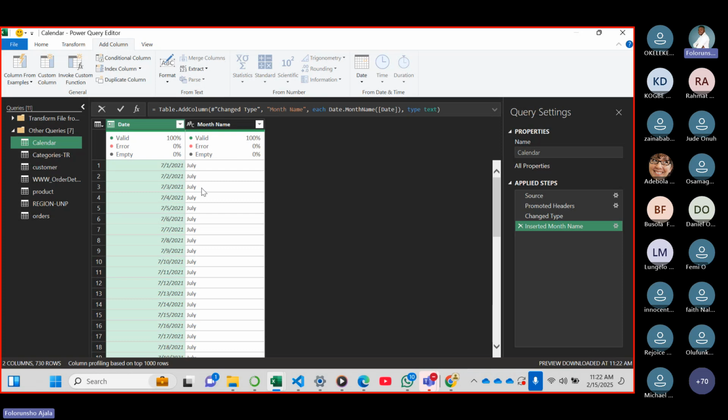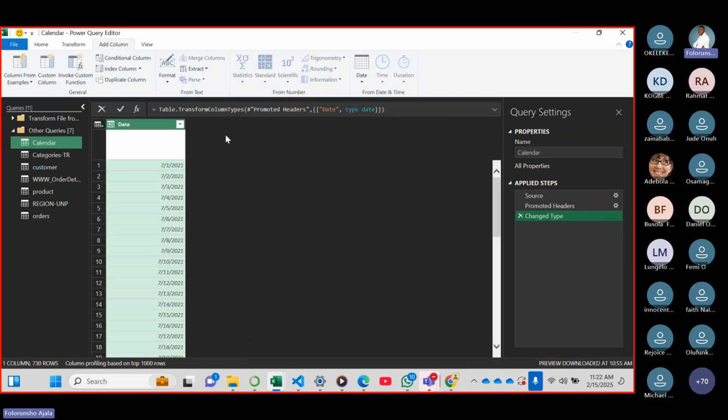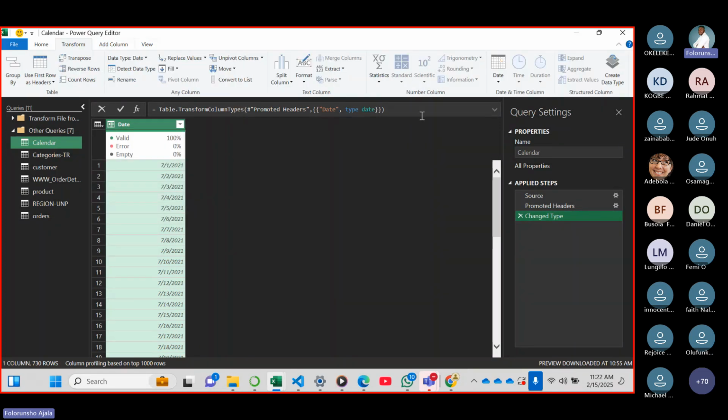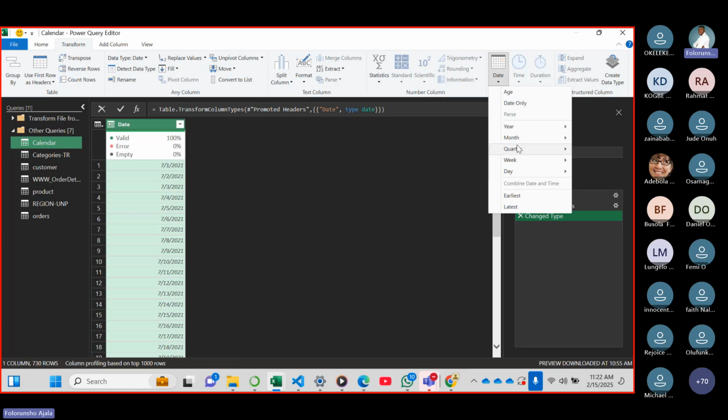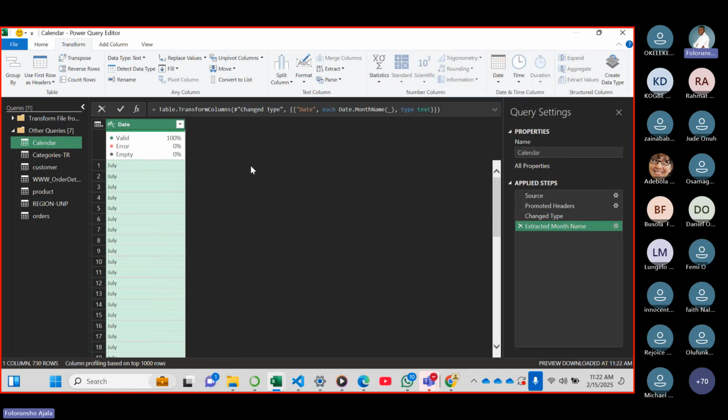So you can see that we have name of month. Now, let's say that I want to get name of month, and I go to the Transform tab, and I go to Date, and I click on Month, and I say Name of Month. See what is going to happen. Can you see what happened? The transformation I did happened on that same spot. And it has changed the direction.